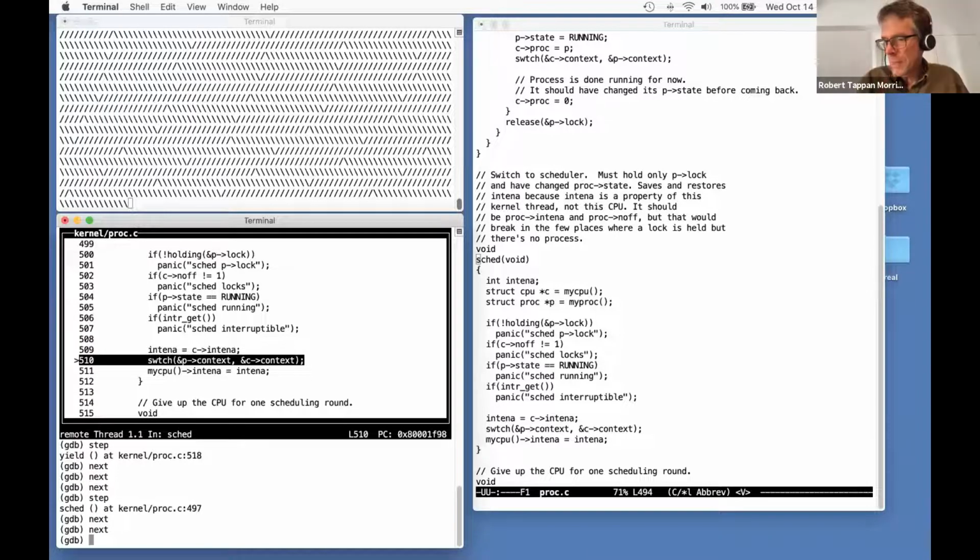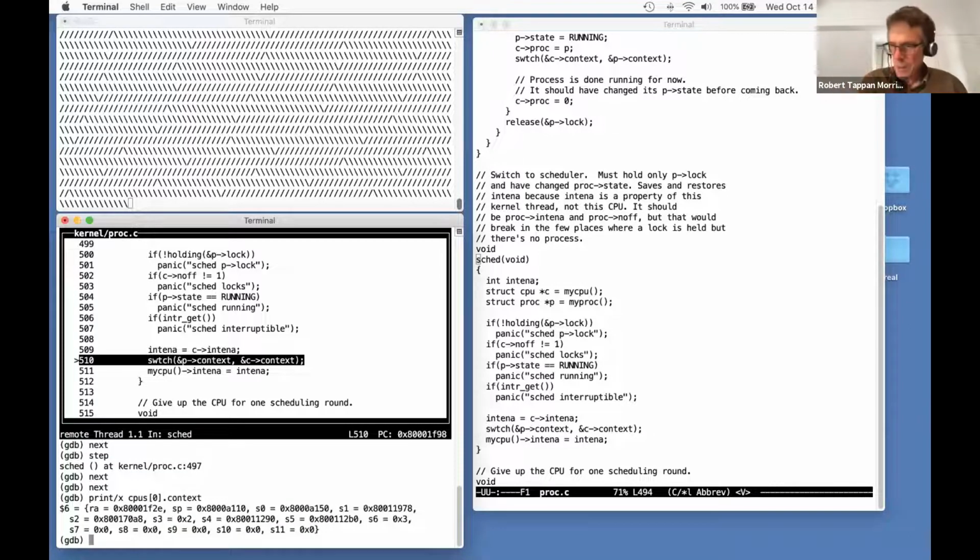Okay, so let's take a quick preview at the context that we're going to be switching to. Turns out that I can't actually print C arrow context, but I happen to know that C points to CPU's 0, just because we're on the 0th core. There's only one core, and I can print its context.